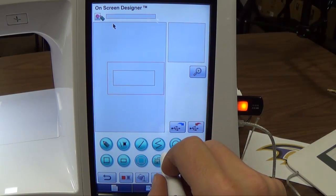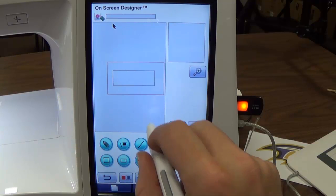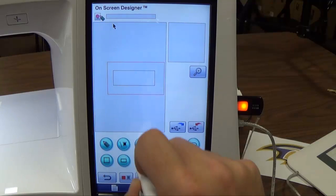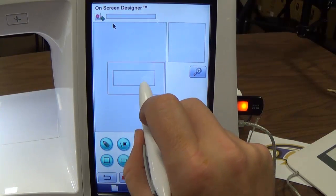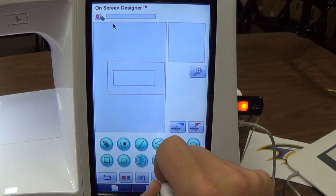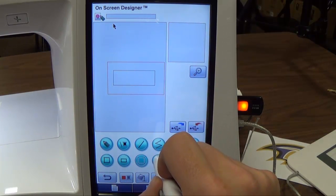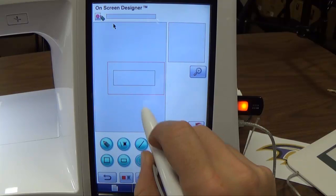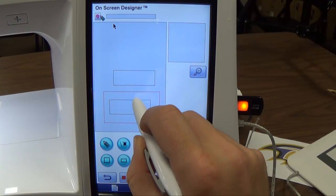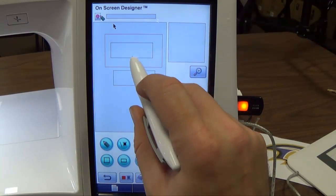Let's see. So I need a couple of... actually, no. I don't need a couple of them. I've got this red box. When I hit this button, it lets me draw this red box, which is a selection box. So I've basically selected this element here. And if I hit this button, look what it does. Doesn't do anything. Oh yeah, there we go. See, it's made a copy. You touch this and then you can move around where you want the copy of it to be.